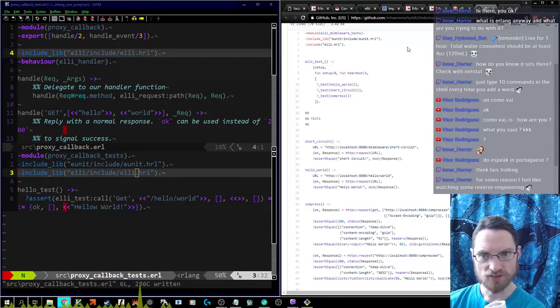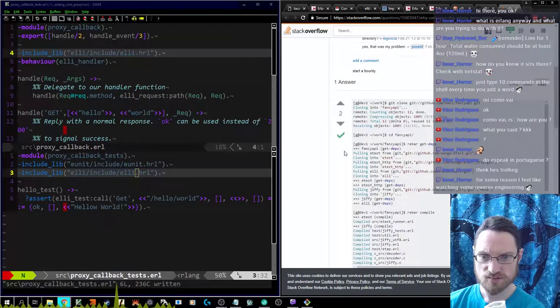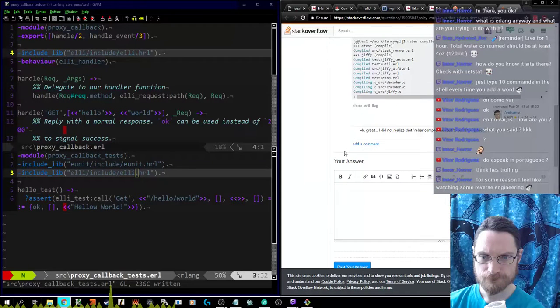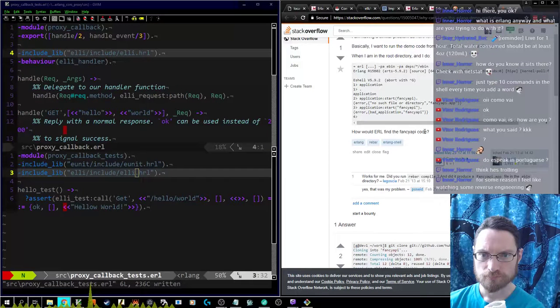But I'm not sure if there's an easy way, or I don't know an easy way to construct a fake rec. Oh, dep star ebin. Well, that's a neat little trick.